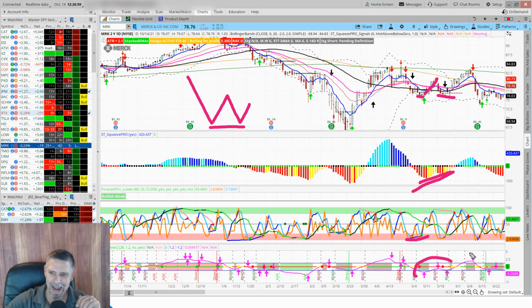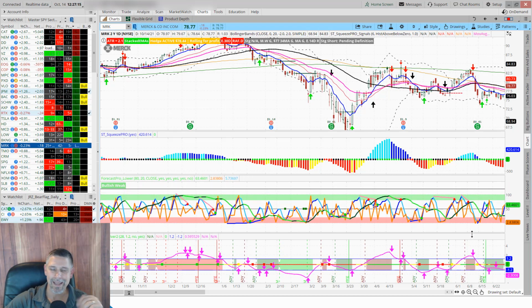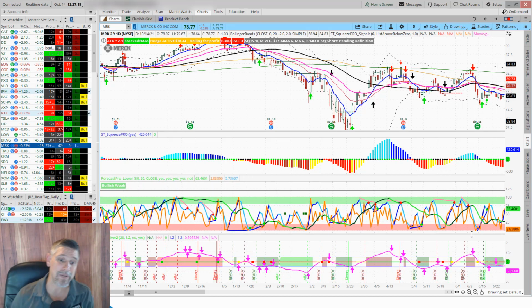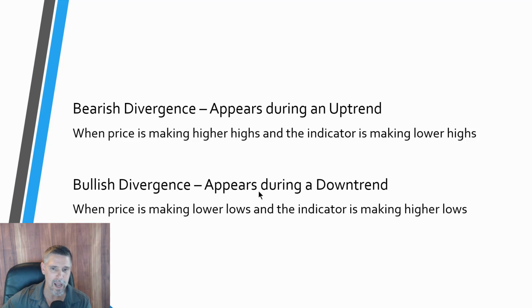We still kind of had a divergence. Check this out. There is a slight divergence on the ready-aim fire. So if you look at it, look at these lows. They're slanting up, and this was more of an equal low, okay? So again, oscillators work differently. Some pick it up better, but you get the idea, right? And again, I know some of this might be basic for some of you, but that is a bullish divergence.